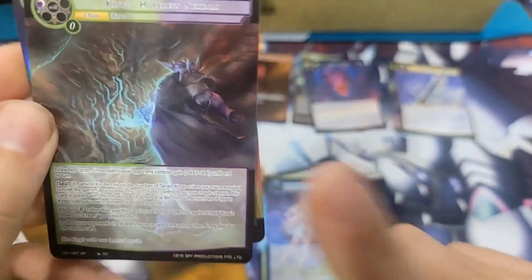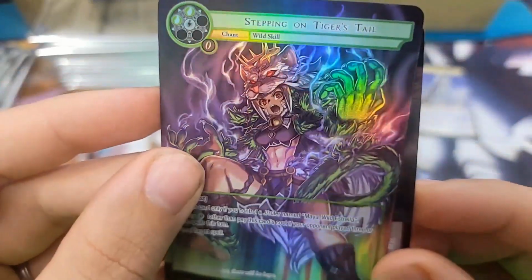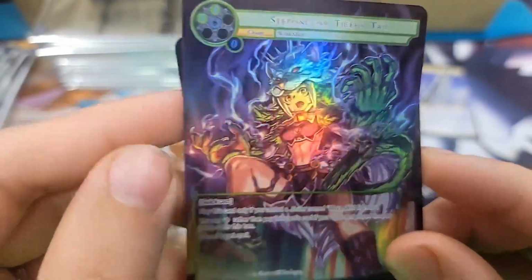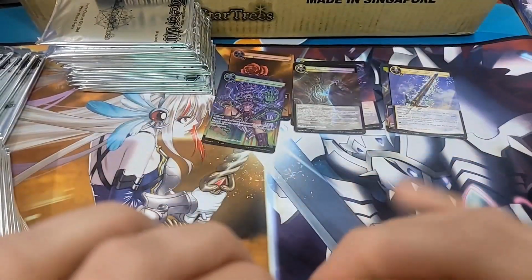So it becomes free, is a board wipe, draw 2, and you get to look at your opponent's hand once you have a bunch of 7 kings revealed. That's crazy. And we have a full art stepping on a tiger's tail. We like to see that. That'll be nice.